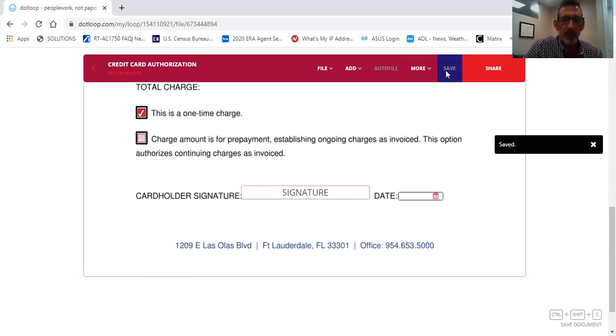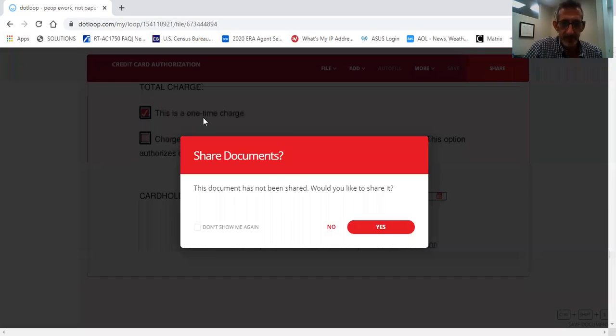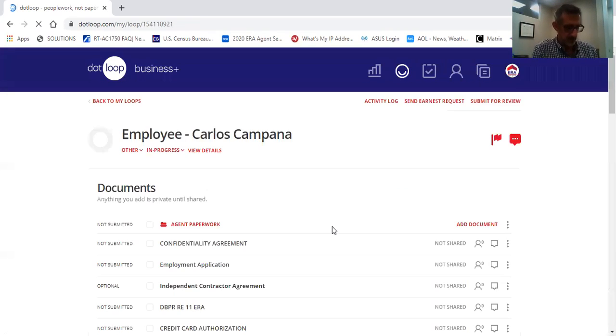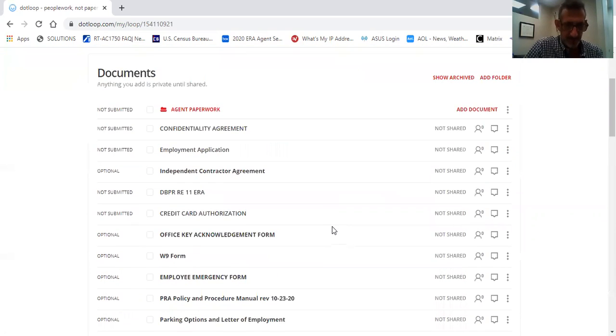Oftentimes, within the email that I send out to the agent, I will mention the credit card authorization and what it's for, so there is no confusion, because that's mentioned during their interview process, and a lot of the agents forget about it, so it's not a big deal.